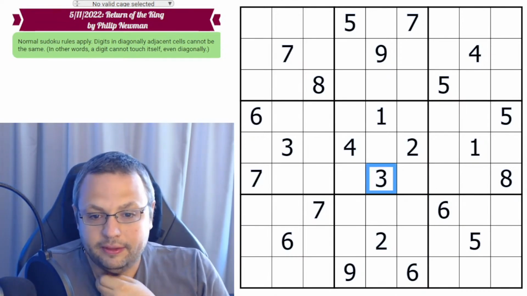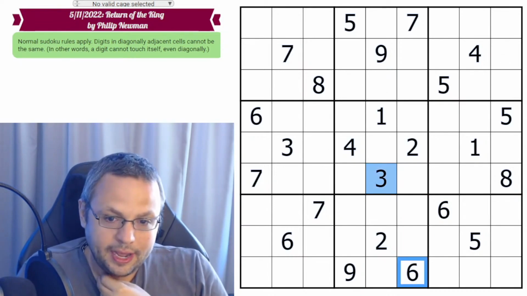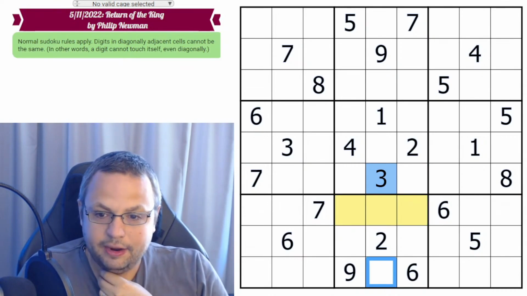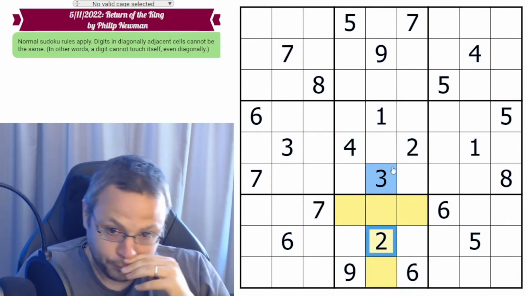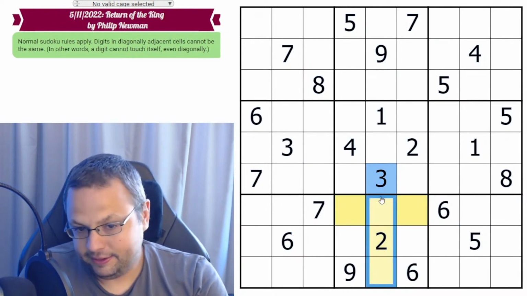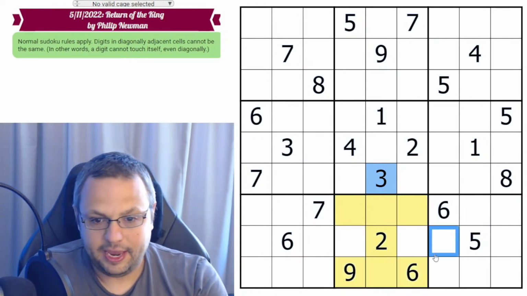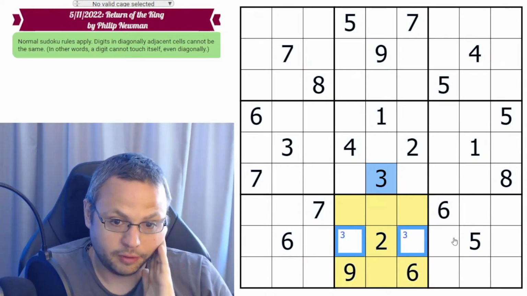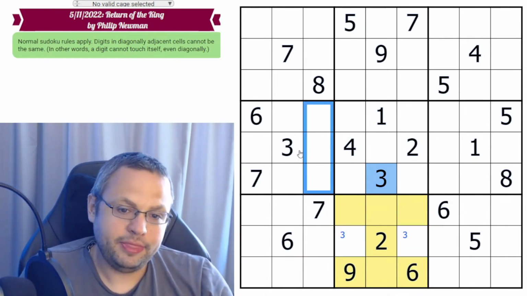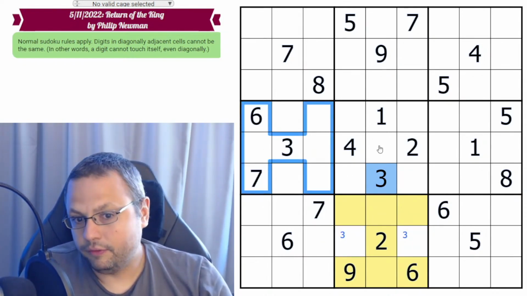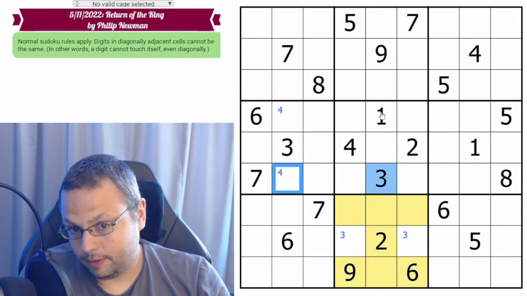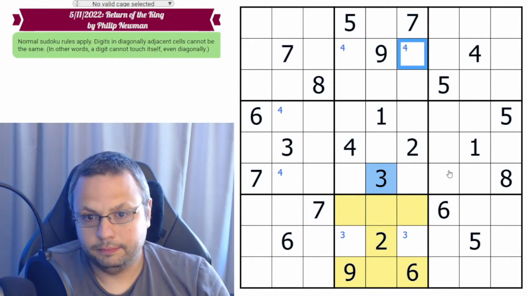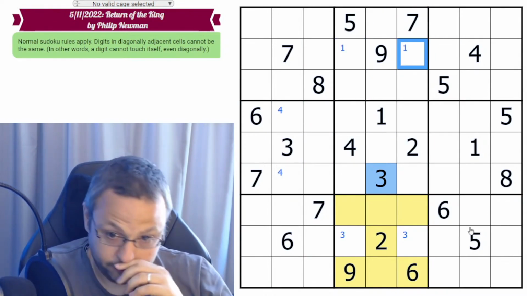Okay. So I see right away that this puzzle is designed to teach you about the power of anti-king. Because anti-king rule plus Sudoku rules 3 out of everything in the T in this box. These obviously can't be 3. And so what I get actually is I get a 3 corner pencil mark for free out of this. And the same thing happens in every other box. So over here, I get a 4 corner mark. Up here, I get 1 corner marks, which I will write in the wrong digit for, and that will assuredly not cause problems.